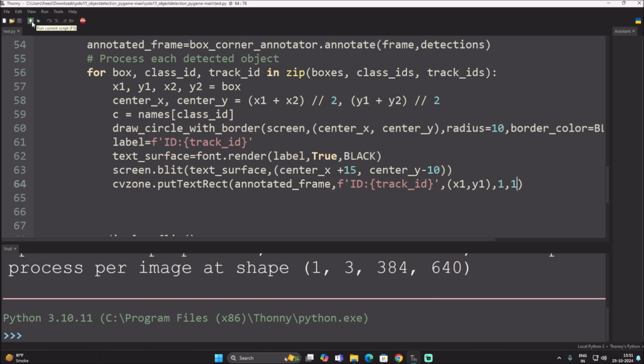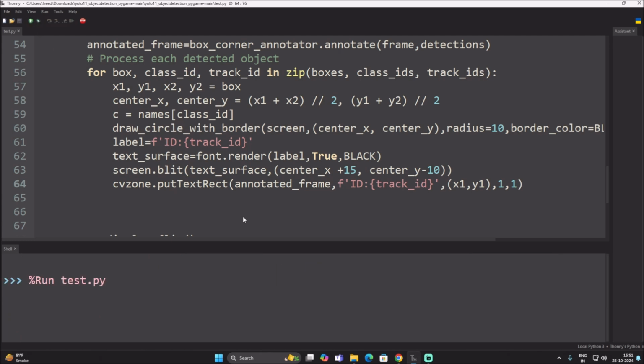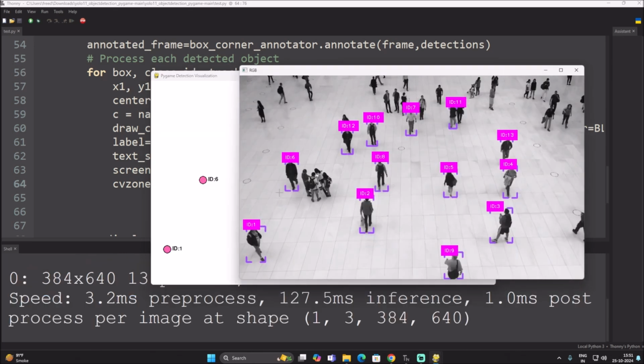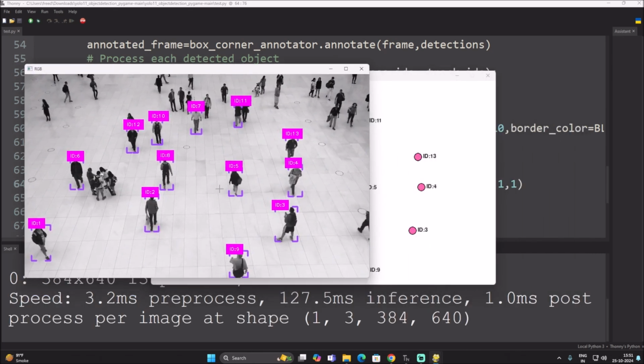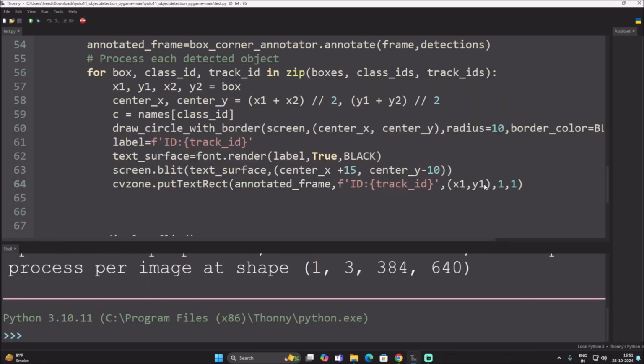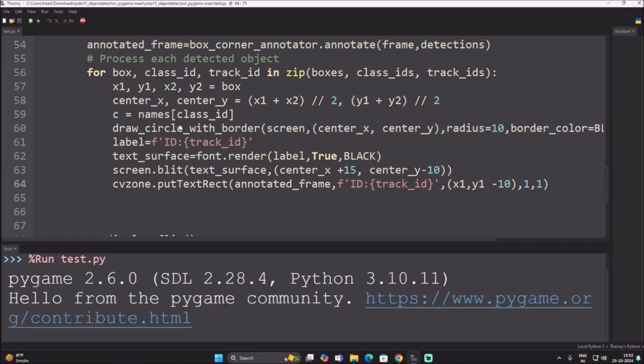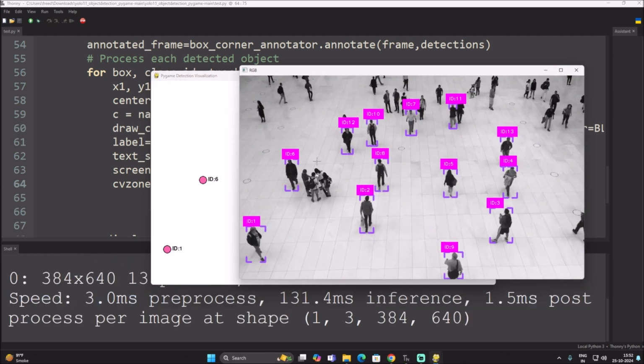Save the code and run the code. Now here, as you can see, we are drawing the track ID also. We are putting track ID on the rectangle top left corner. So let's just say here I will mention minus 10, and now if I save the code, if I run the code, it's good.